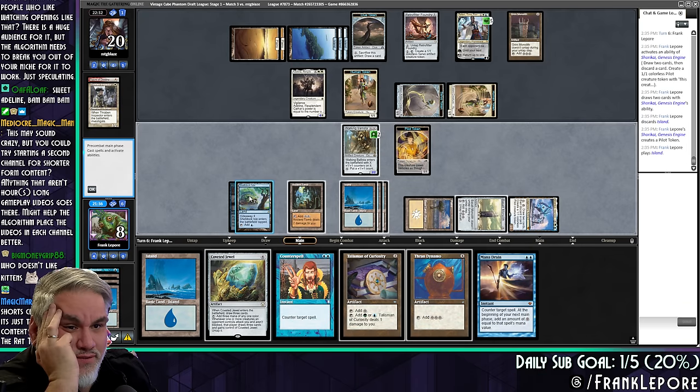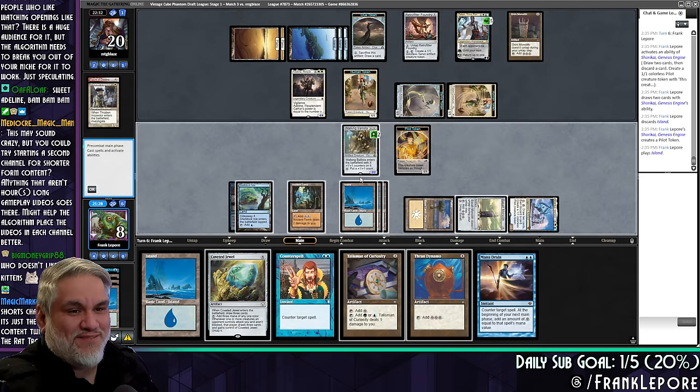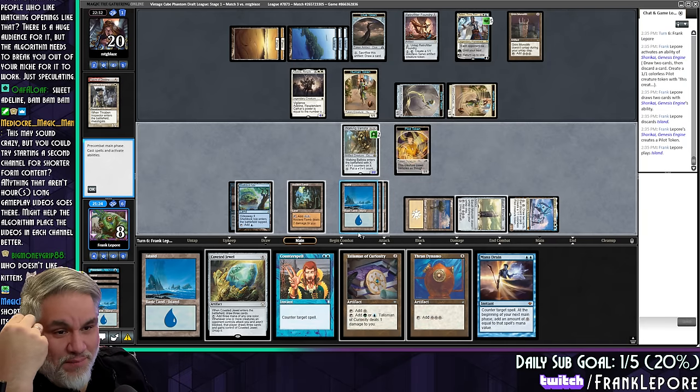1, 2, 3, 4, 5. We can put a counter on here. Our whole hand is like nothing because of Teferi. That's hilarious. I mean, we can play Jewel. What does that do?